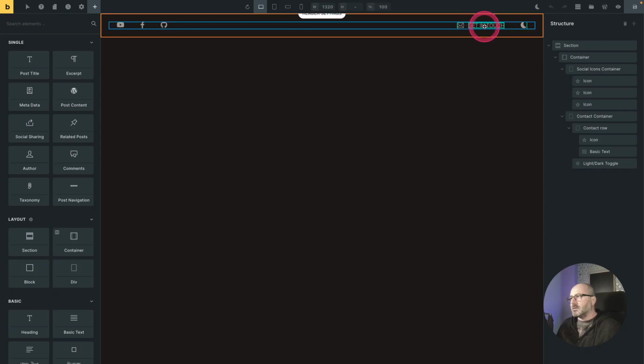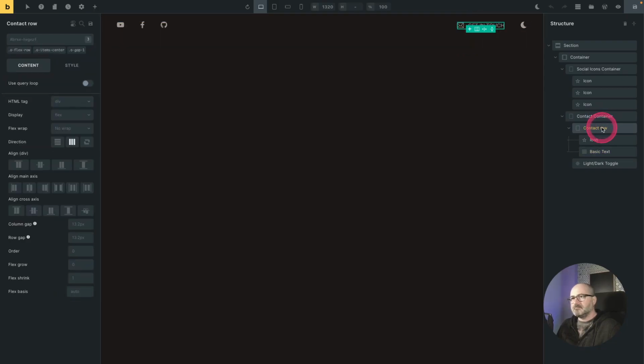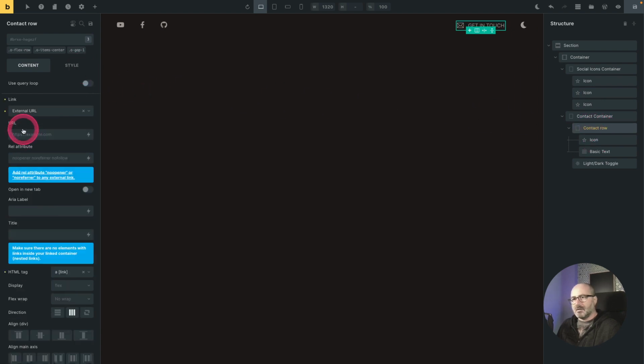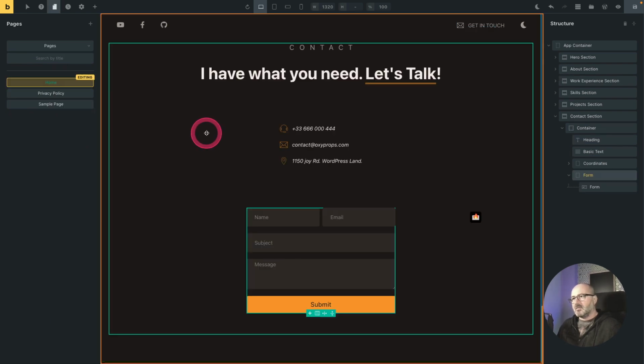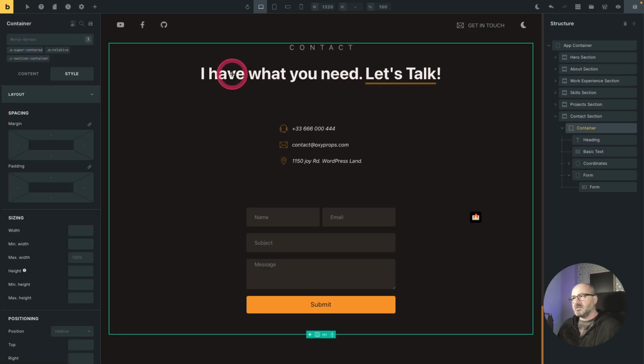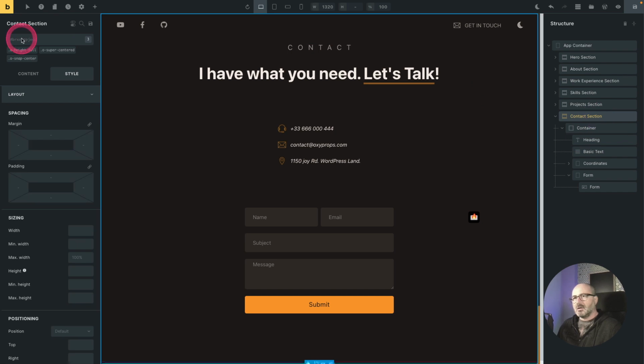Here we are on our contact row, and we want to make this a link, and this will link to our contact section. And so in the editor, we just need to make sure that our contact section has the correct ID. So let's change it to contact, save.